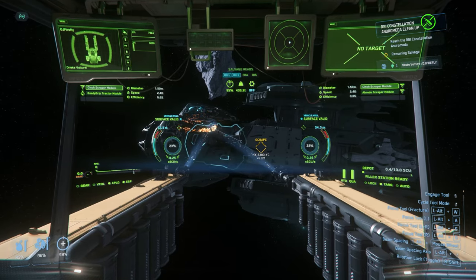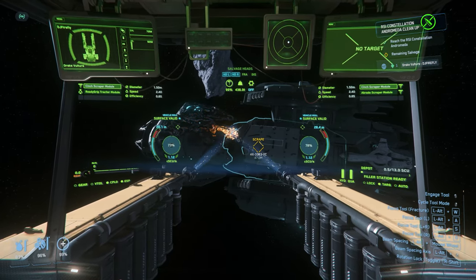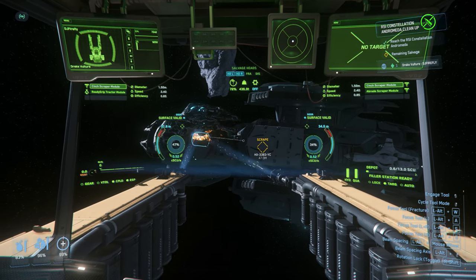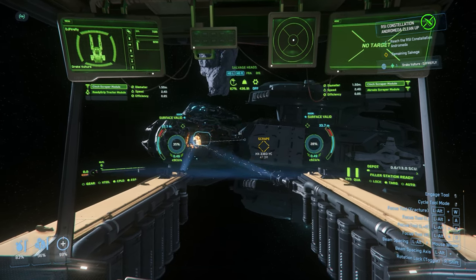You can switch to the gimbal mode by pressing the G button. That makes it a bit easier covering the whole surface of the target. By pressing G again, you will be able to steer the ship again.